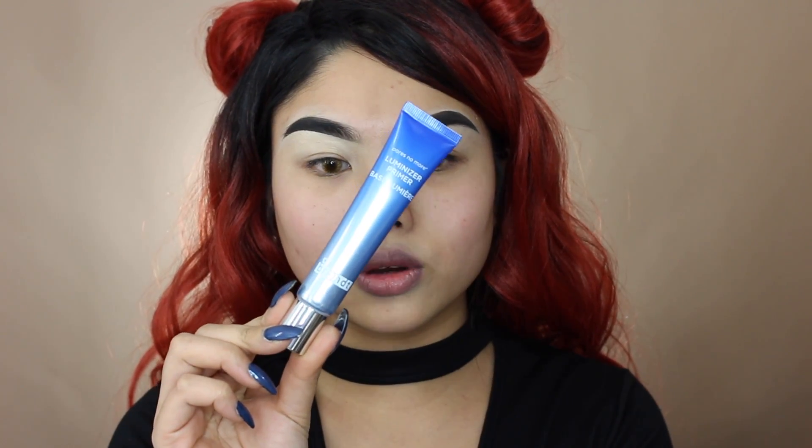As that spray is sitting on my face, I'm going to go in with the Candy Lipz extreme lip plumper. They sent this to me and I was really excited to try it. Since this is the extreme one, your lips can get huge. I already have full lips, but I love using this whenever I want that extra fullness in pictures. I also have the Dr. Brandt Pores No More Luminizer Primer — I like it, though I'm not sure if I love it yet. For the lip plumper, you just squeeze it with your hand, pucker up your lips, let go, and it suctions your lips for you.